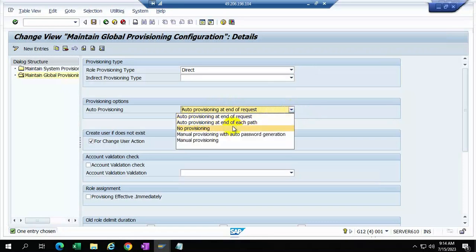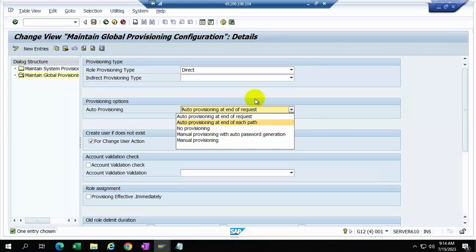Second option, auto provisioning at the end of each path. Suppose you requested multiple roles, like process one role or process two role. Then once it crosses manager and role owner, the role owner might have two different paths because the P2P approver is different and the R2R approver is different.